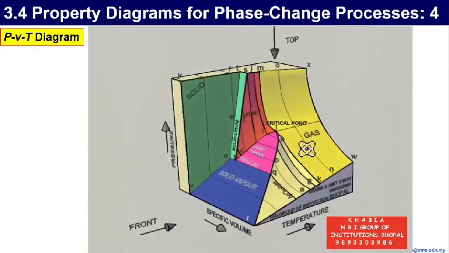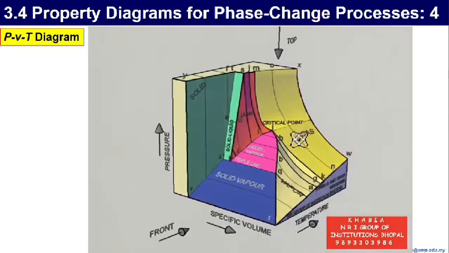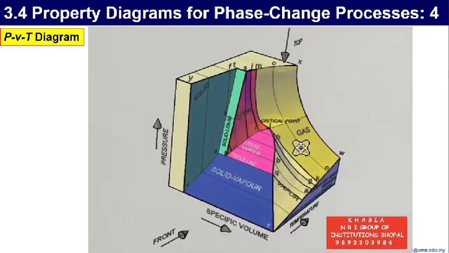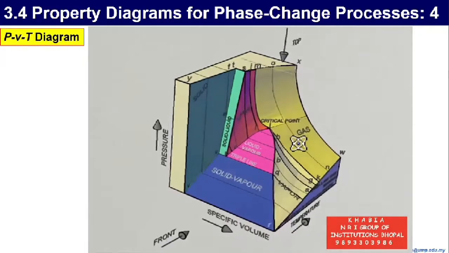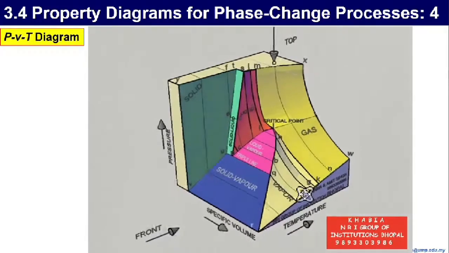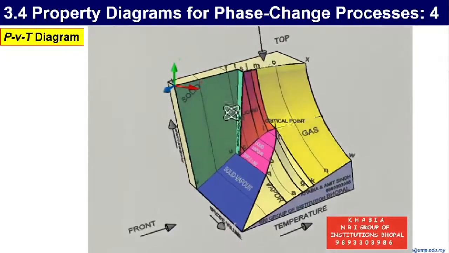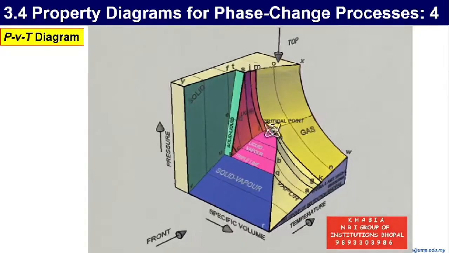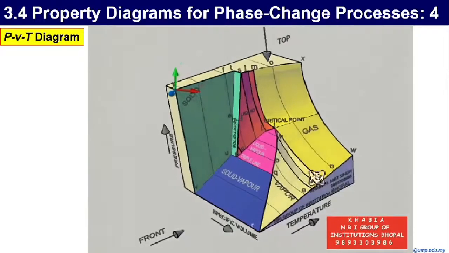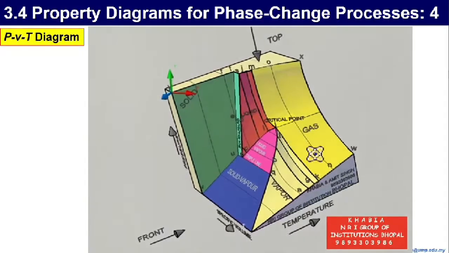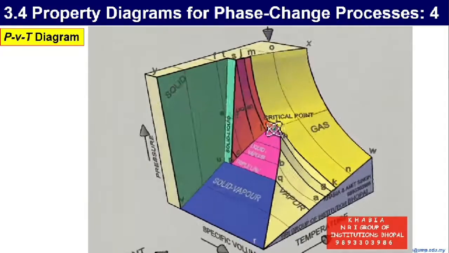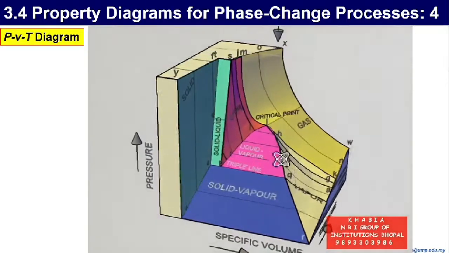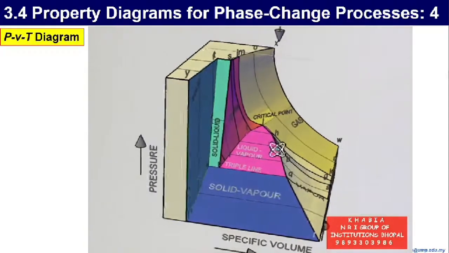Lines of constant temperature plotted on PVT surface are called isotherms. On the 3D model of the PVT surface of the pure substance, you can see the isotherm A, B, C, D, E, F. You can see the isotherm G, H, I, J. You can see the isotherm K, L, M, and you can see the isotherm NO. LICP is called the saturated liquid line and LHBQ is called the saturated vapor line.